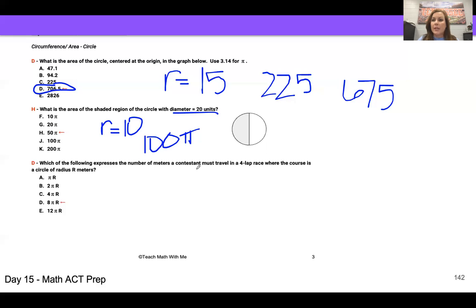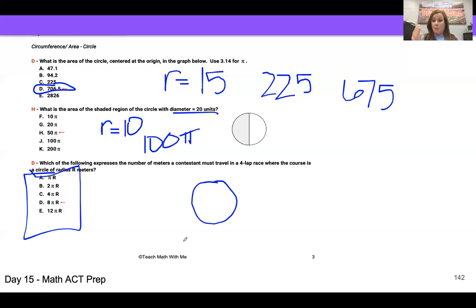Now, you're probably reading that going, they haven't given me enough information. I need more numbers. Okay, look at your answer choices, because the first time I read it, I said the same thing. So I looked at my answer choices, and you've got a variable in there. So they're not expecting you to have a full number. The radius is not going to be given. It's in there. Okay. So they want me to do a race, and I'm going around this circle 4 times.